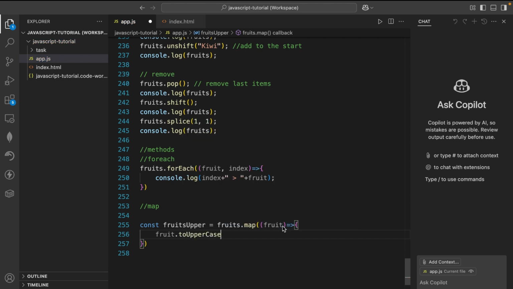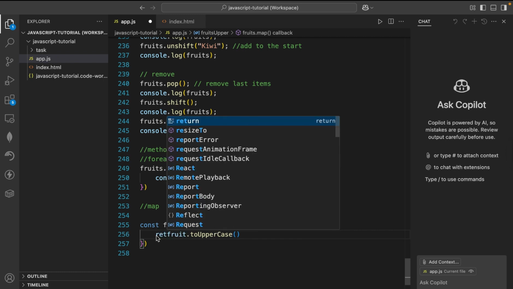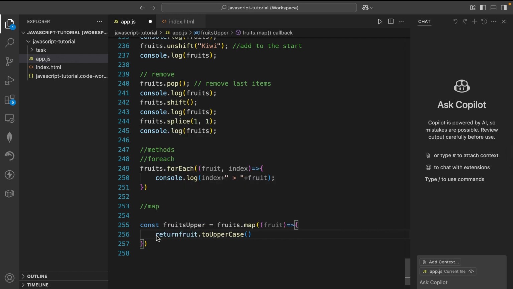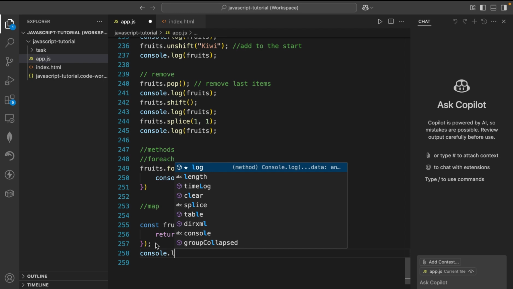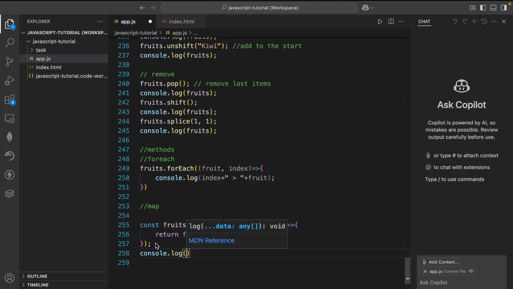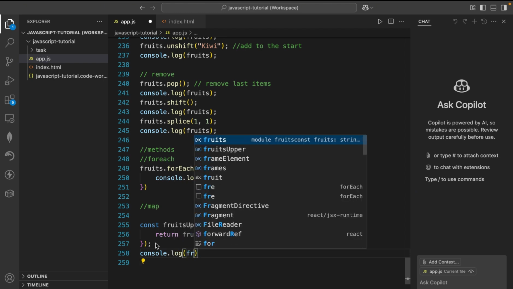If I do this, it should work. Since I'm using the curly braces here, I have to use the return, right? So we do this return. Then here we just console.log.